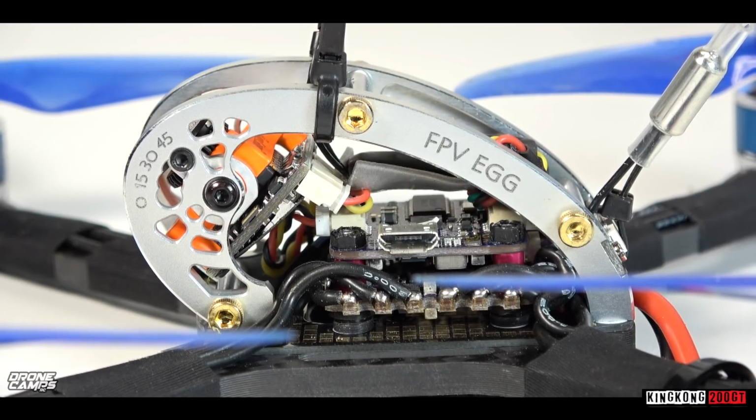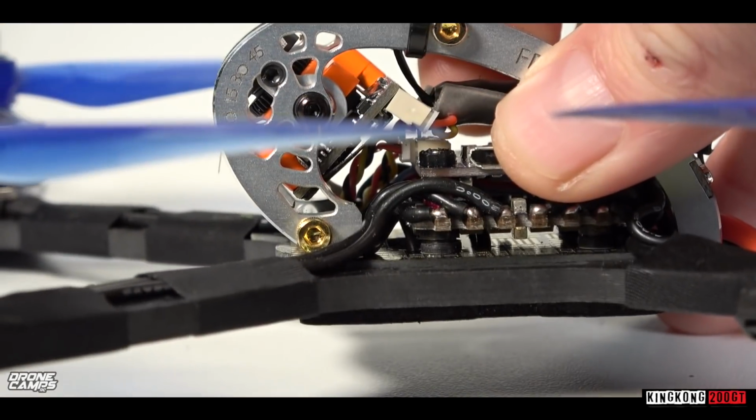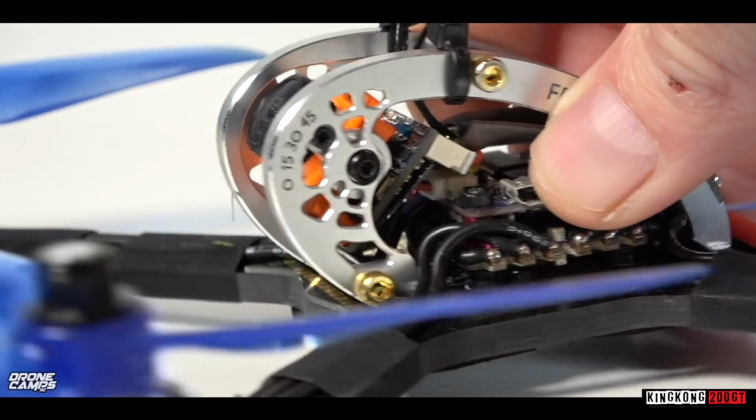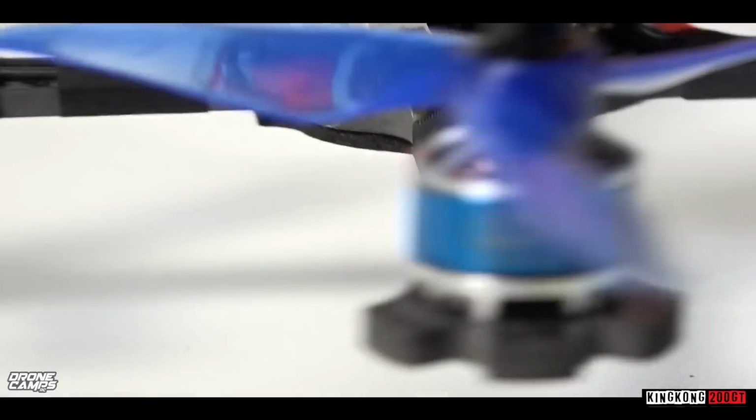Now this one is super cool because also looking up in the front where the camera is, we have a total camera enclosure right there all the way around the front. I don't see the lens sticking out anywhere. So if you do take a frontal impact, it's probably going to survive it. The camera is tucked back just far enough inside the frame to give it good protection from all angles.